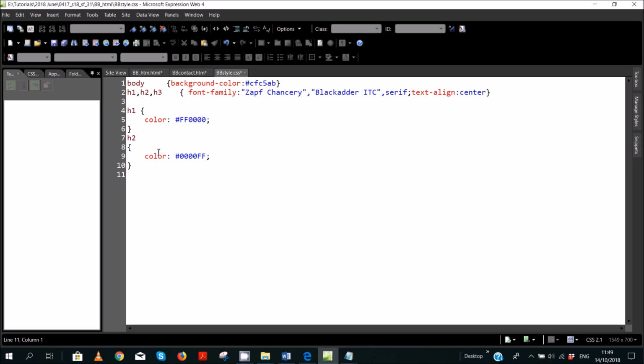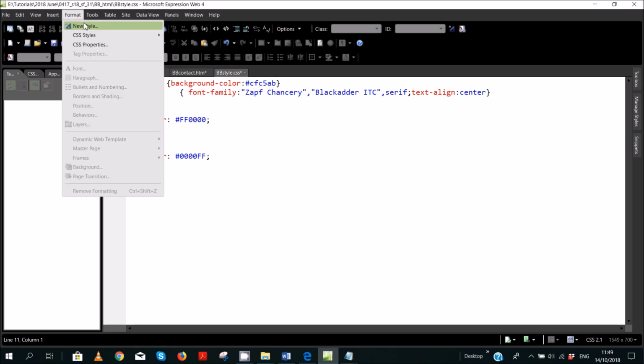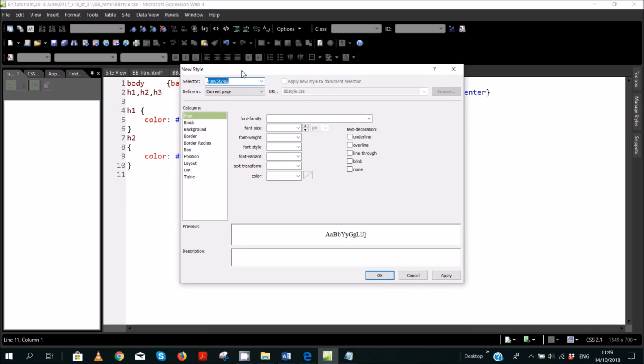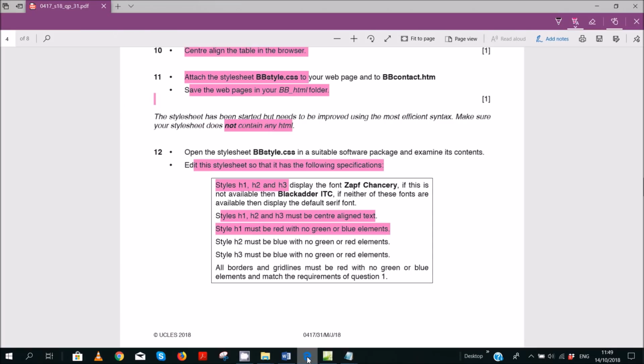Then for H3, it's up to you. I'm showing you different ways that you can deal with this. If you're using the graphical color picker for H3, you type it out here. It must be blue with no green or red.